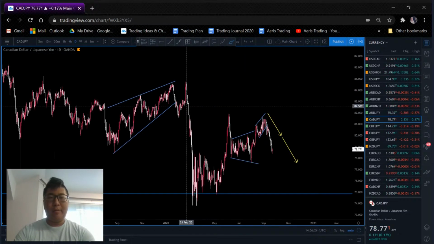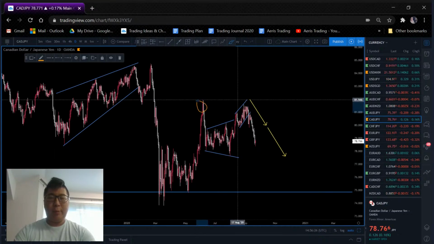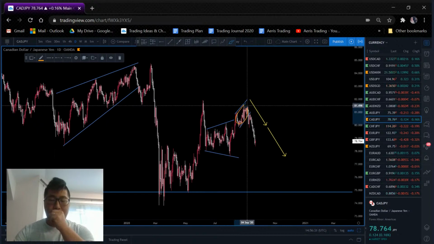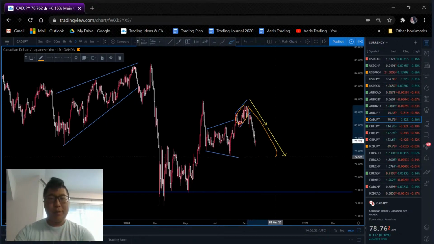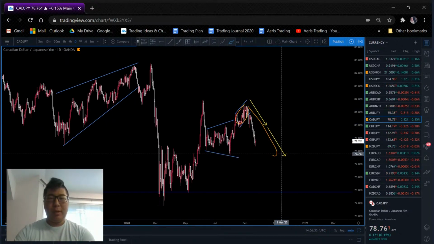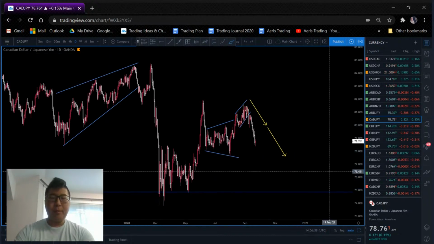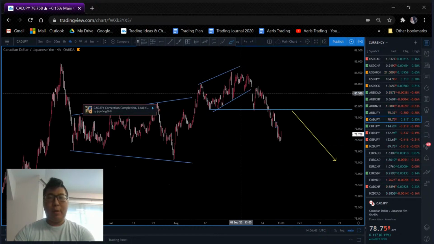And from the higher time frame perspective, I've been looking at this for weeks now. If most of you have been following me, I was looking at this as a potential reversal structure to push the price right back down to the lows here. And then if we see continuation, even down to the lows here. Okay, so going to the intraday, we already dropped so much.